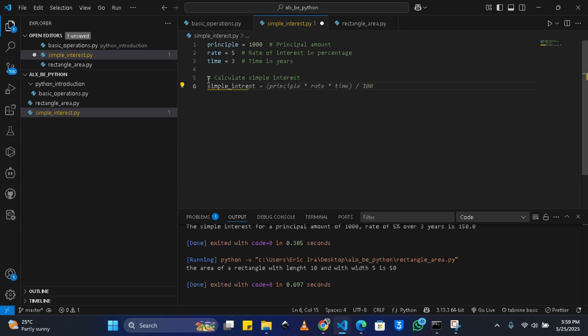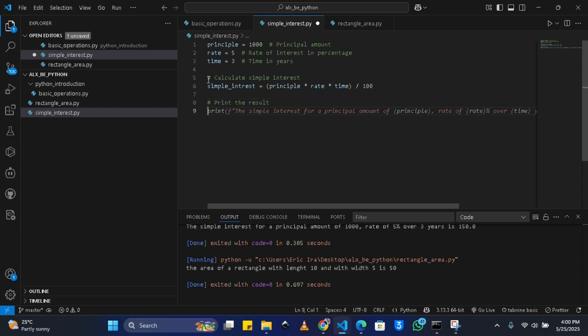Simple interest will be equal to principal times rate times time, in brackets, divided by 100, so that we can print the result. We're just going to hit enter and print the result.